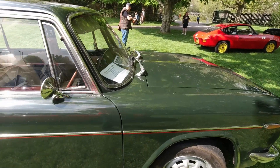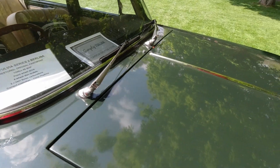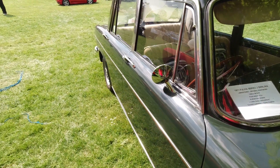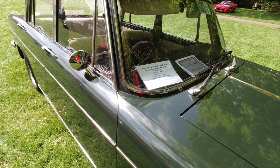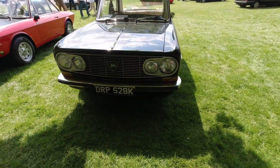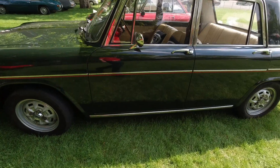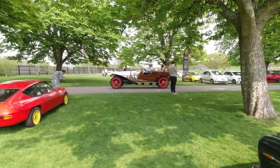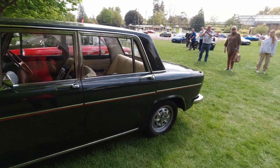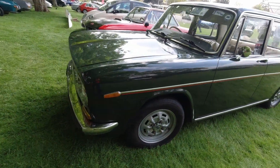Next to it is also a Fulvia — it's a Series 2 Berliner, unrestored as well. 1300cc, 86hp, front-wheel drive, four disc brakes, two twin Solex carburettors. With the Lancia Motor Club. That's a lovely looking car as well — right-hand drive too, which suggests it's been here from new. So that makes it even more staggering. If it's been here since new, the fact that this car is completely unrestored is quite frankly staggering.